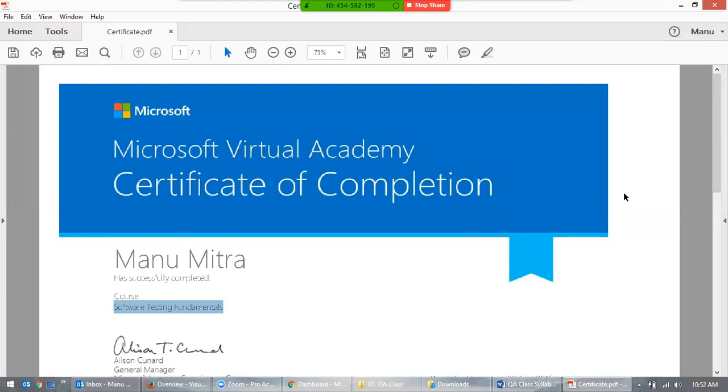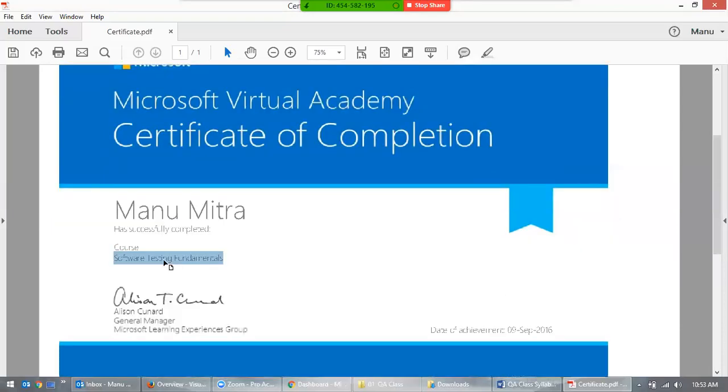So once you put it in your resume, that shows, okay, you know something. Even if it is not an official certification, you can say, I have this certificate from Microsoft Virtual Academy, and I really have knowledge of software testing fundamentals. That's what I got the certificate for.